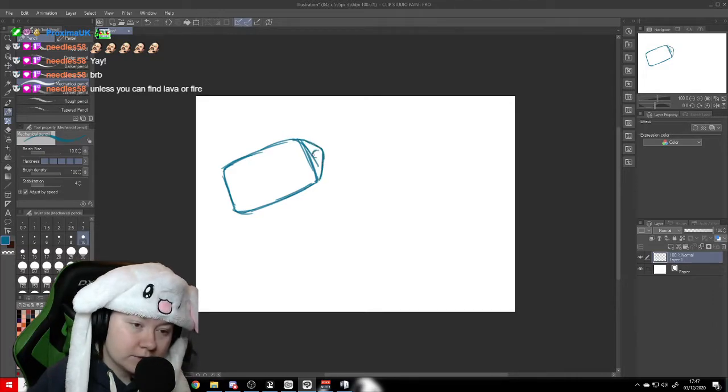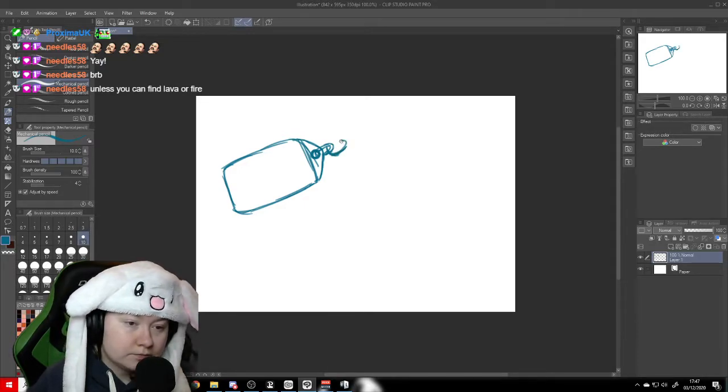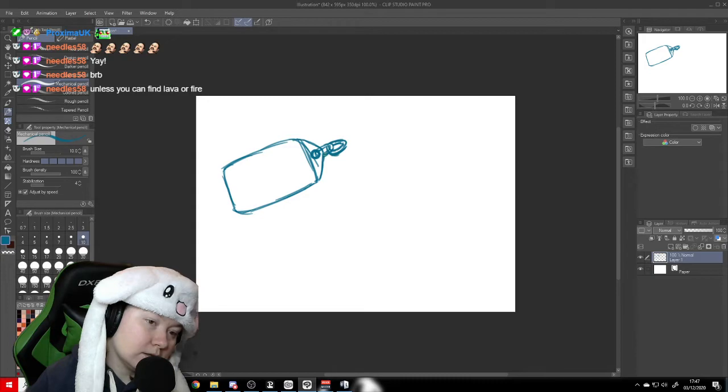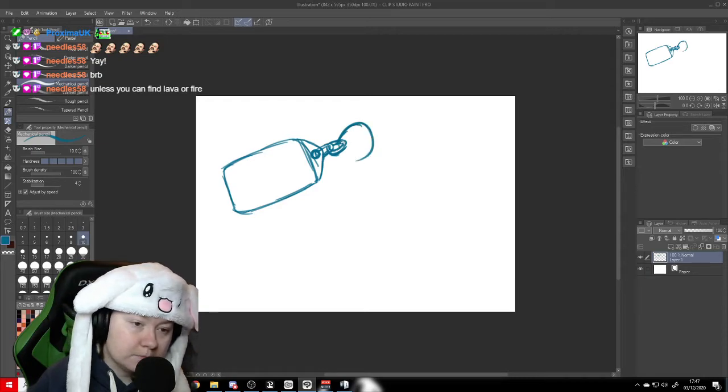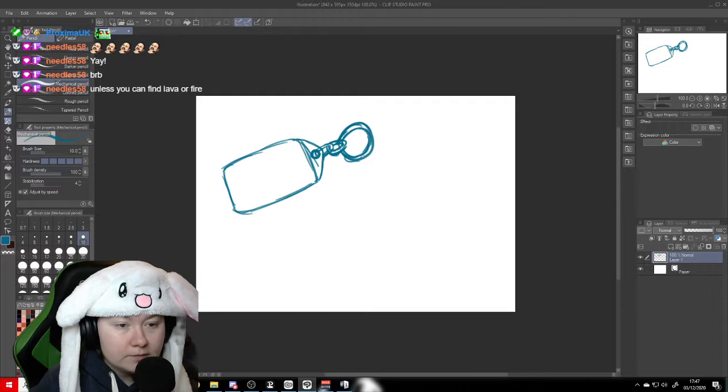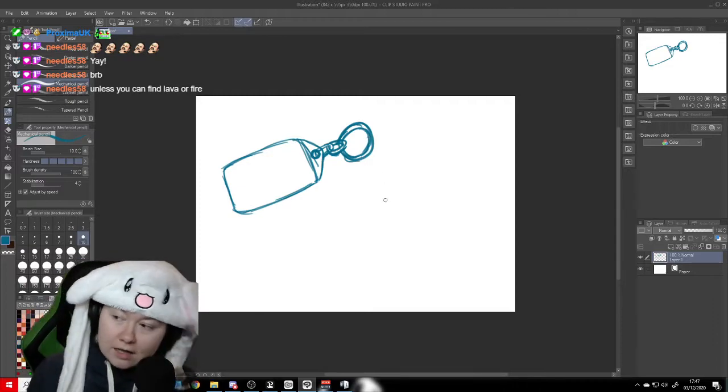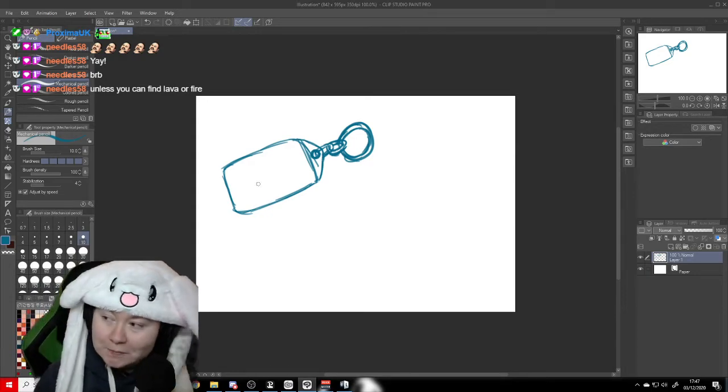Kind of picturing one of those, like a here, and then finally circle there. And here's the one keyring. We'll put something on it in a sec.